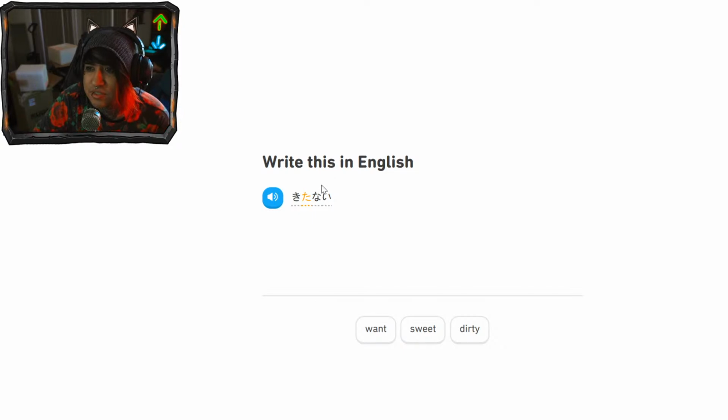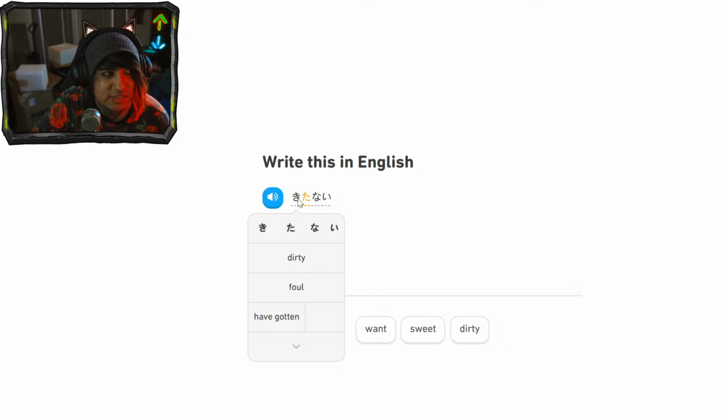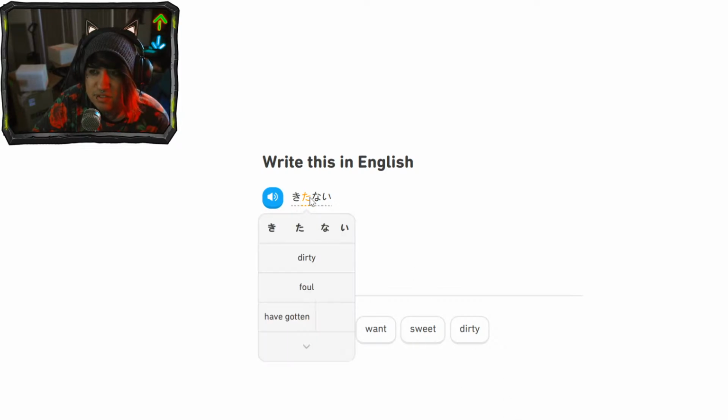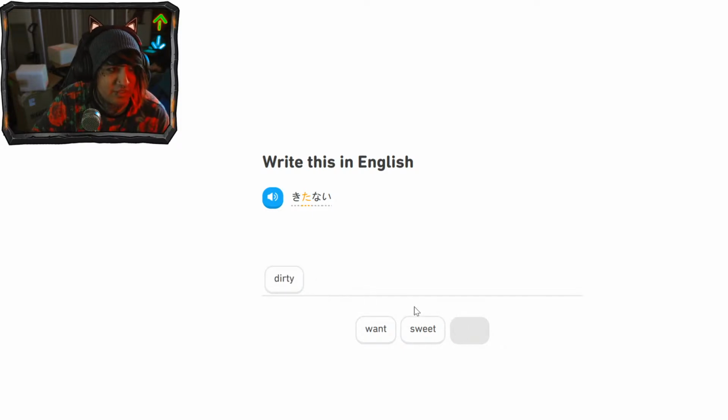Okay, so let's listen to that real quick. Let's look at these symbols here. 汚い. What is that first one? 汚い. That's hard. I know the second character is ta, and then it kind of loses me till the end. I want to say this one is that S-A? No, that's not right. 汚い, shitanai. Okay, but we do know that's dirty. So that's dirty. But we might have to redo some of these lessons, because I feel like we did skip too much.